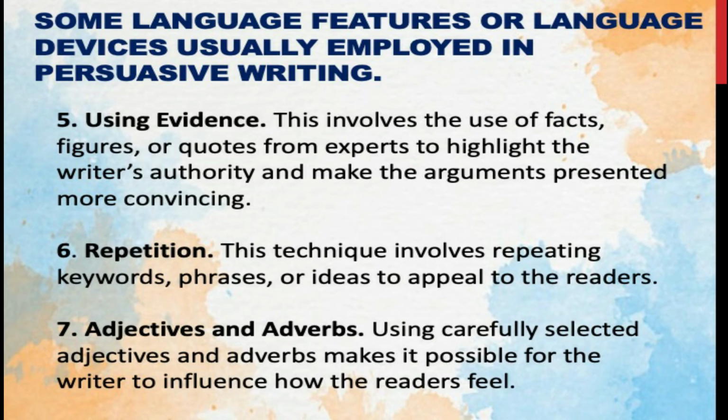We also have using evidence. This involves the use of facts, statistics, figures, or quotes from experts to highlight the writer's authority and make the arguments presented more convincing. Then we have repetition. This technique involves repeating keywords, phrases, or ideas to appeal to the readers. And the other one is adjectives and adverbs. Using this, carefully selected adjectives and adverbs make it possible for the writer to influence how the readers feel.